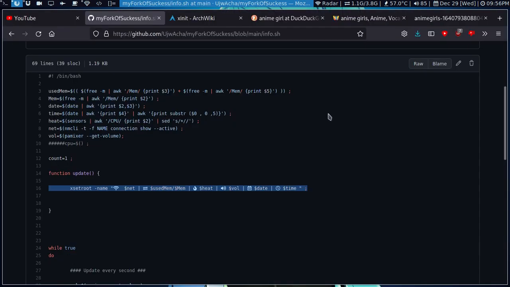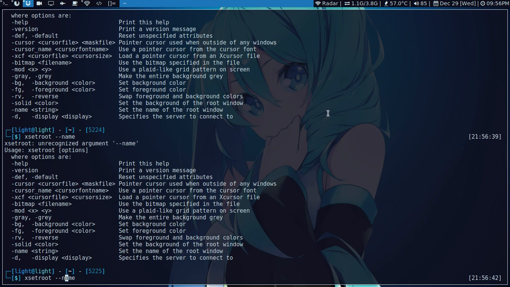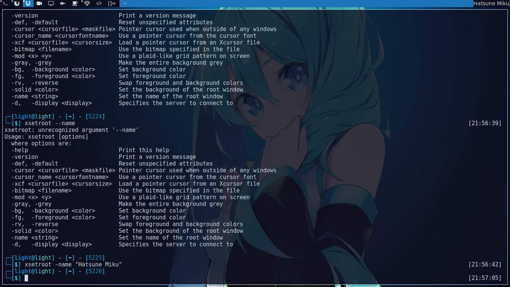Okay, what was the argument? xsetroot -name, give this argument, and you give a string, for example, and you see the status changes. This is how DWM works.